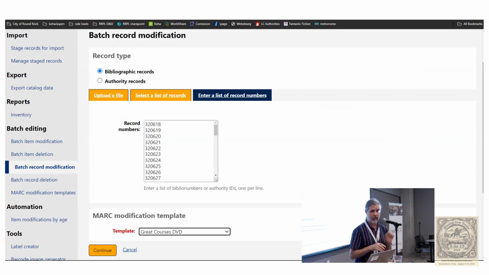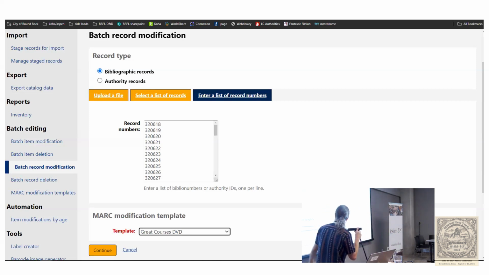One difference between the two is that with batch record modification, you have an option to submit biblio numbers from a list that you've created in Koha. So if you make lots of lists, you can import that directly rather than converting it to a different kind of file. So we would add our record numbers, and then down towards the bottom, you see template here in red, and you would have your drop-down menu of all your different templates. We choose the one that we want.